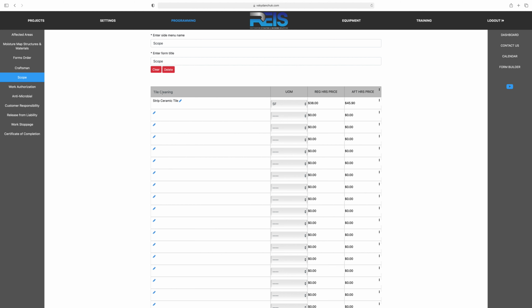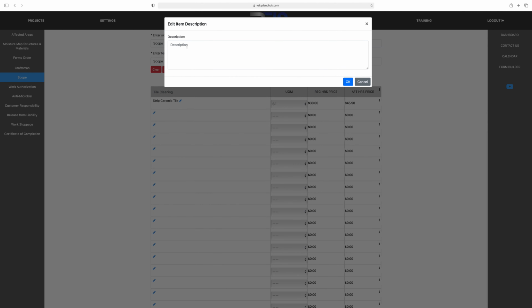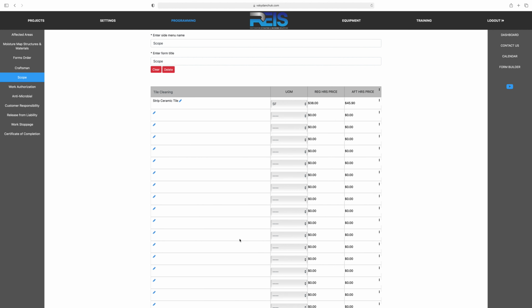So again, we set the header by these three dots. We named it by clicking on here. You can do it again. You can edit right from here at any time. But tile cleaning, we named the header. We set the header, we named the header. And then we did our first line item. So you just go on and so forth. Just keep going and making all your line items coming down.